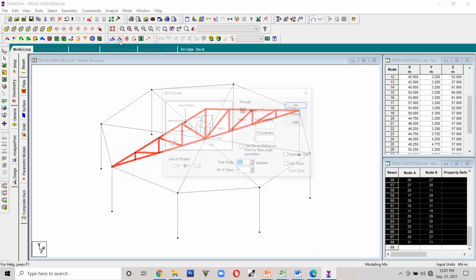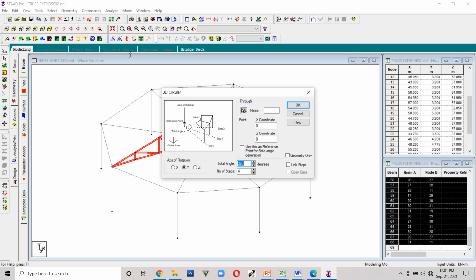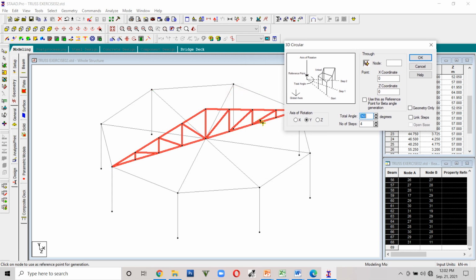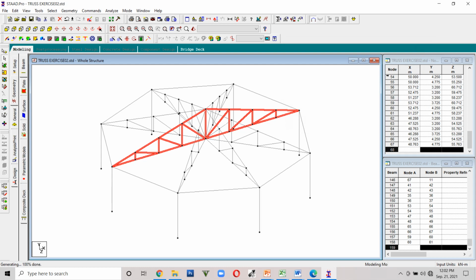So again, by translation and repeat, say this is the node, and then say this is 8, press OK, then yan na, you have all trusses for all segments. Okay, so that is the use of the translational repeat.